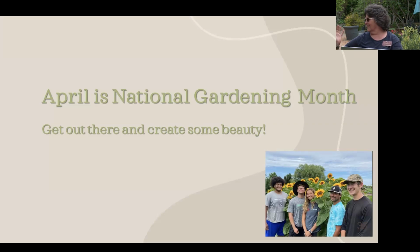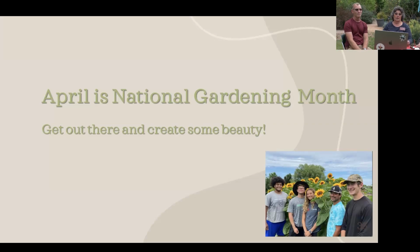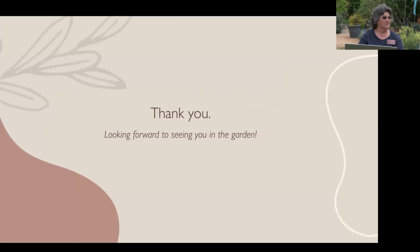Our interns, though, and the volunteers that we have here at the Arboretum, they make the trials possible for us and help us to maintain and keep it looking good. We couldn't do it without our volunteers, especially. They are here weekly. It takes quite a bit of effort and weeding to go through. So I am very appreciative for all the work they do. And then we'll just go to the next thing to say thank you very much.